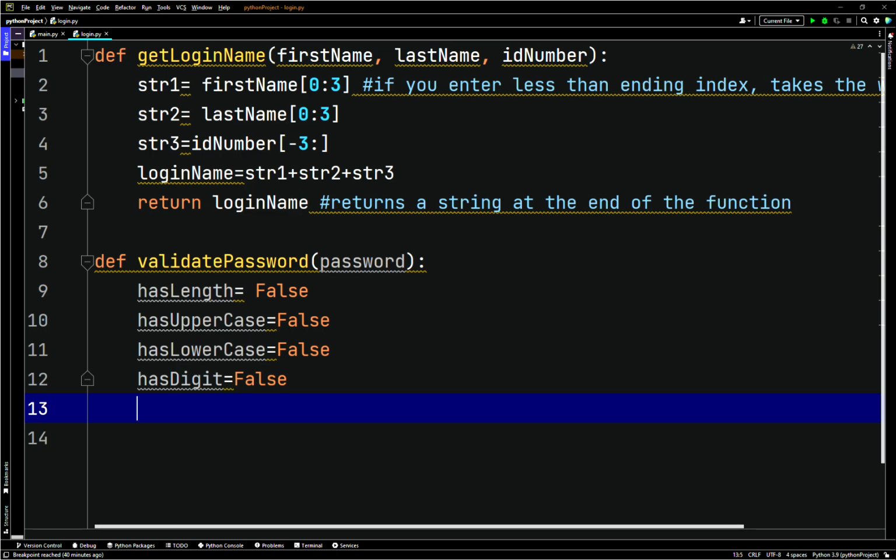All false initially, because the password won't have any of these things yet, so they're booleans. We want the switch to be false to start. You can think of a boolean like a switch, where we're starting off in the false state, because a boolean only has two states, true or false.